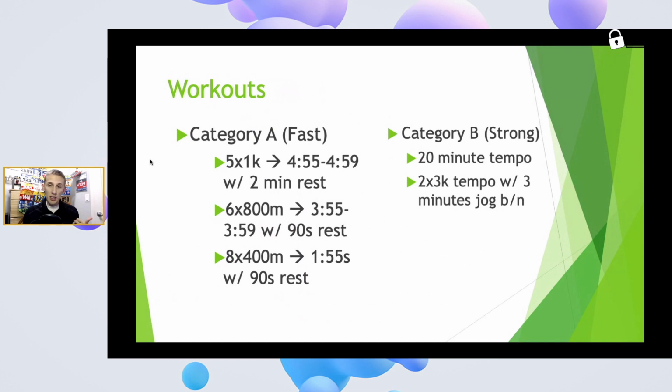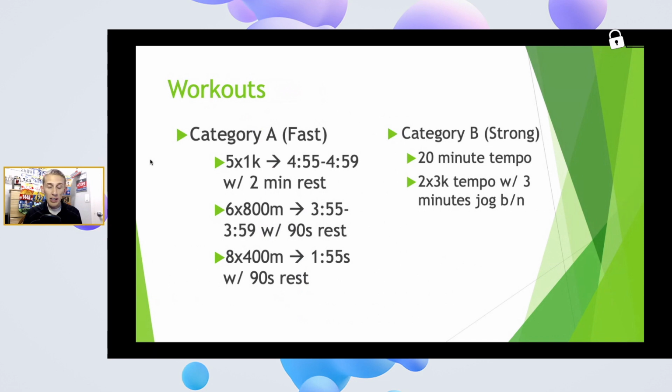Like I said in the previous slide, you want to hit 355 to 359. I recommend having about 90 seconds of rest. You could go up to even maybe 2.5 minutes of rest. Ideally, with intervals, the less rest you have, the better off you're going to be, because you're simulating race mode. You don't have as big of a chance of having your heart rate come down and then you have to pick it back up in the next interval.